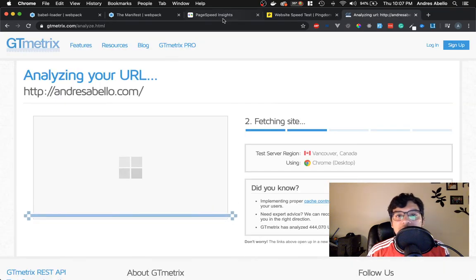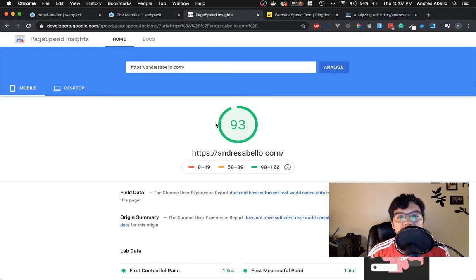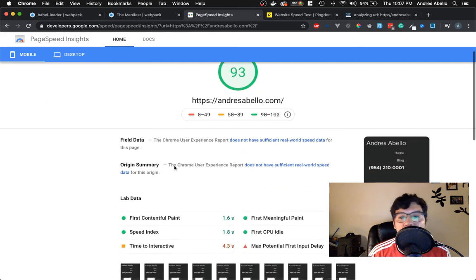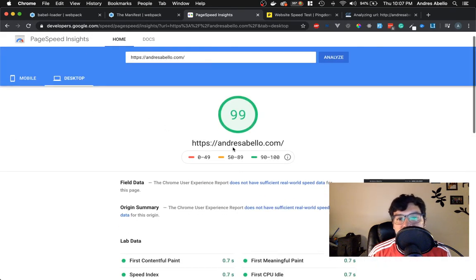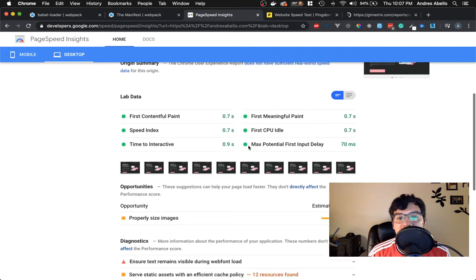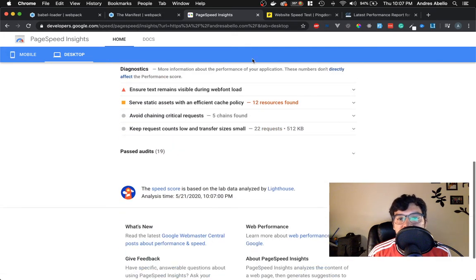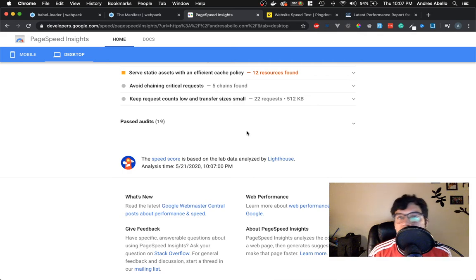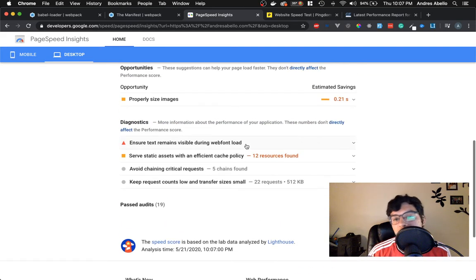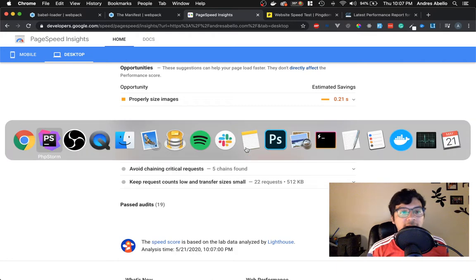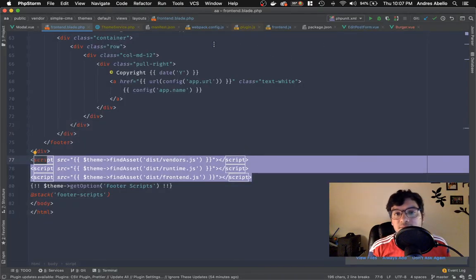That's not done, it's still going. So here, 93 instead of 91. That's mobile, and this is desktop. So 99%, and basically I was going through these optimizations and what it was asking for, and some of it is like, hey, the browser needs a hash and so on. So that's why I did it like that. You don't have to do it like that, but that's why I did it.